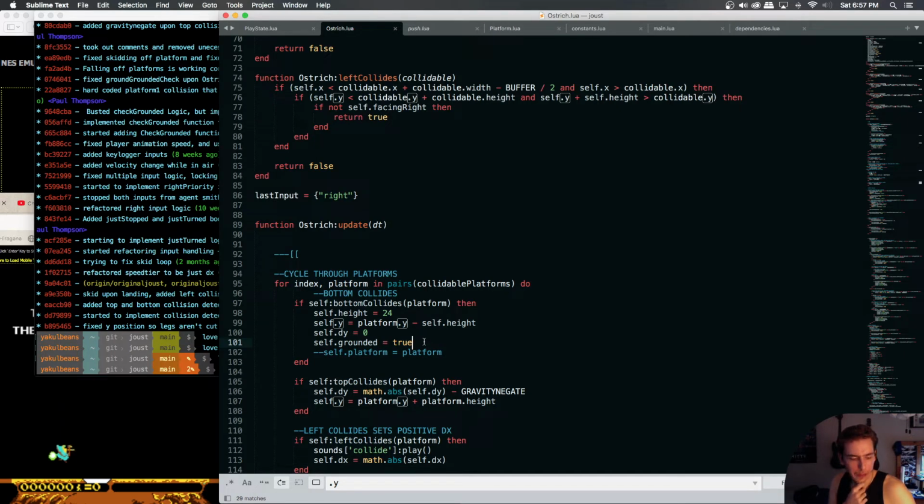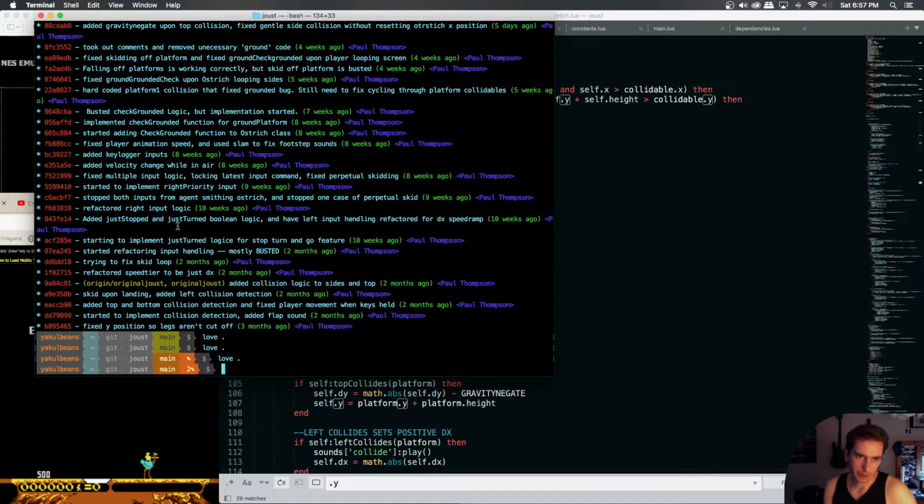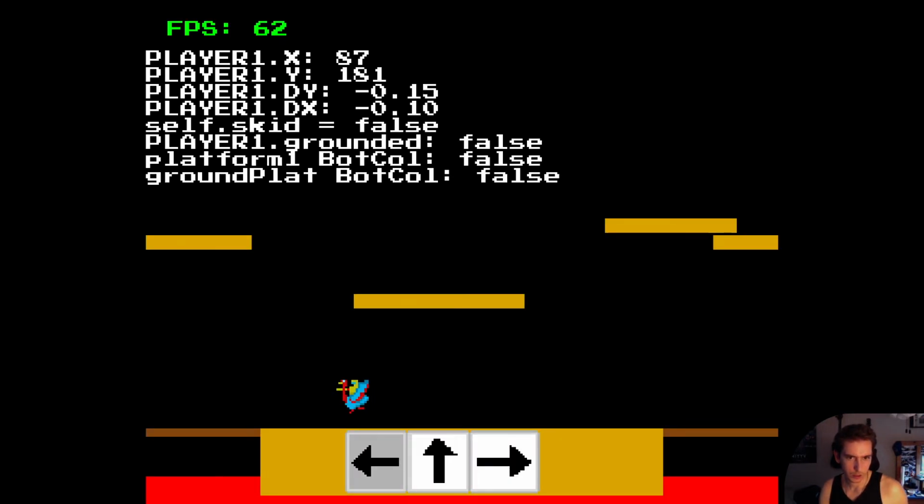But that would mean it would have to apply gravity, and it would have to realize it, and it'd have to be not grounded at some point, which is the case. Because if you look, our grounded gets false. But I don't know why our grounded is getting false, because we're not jumping.